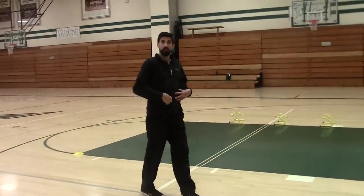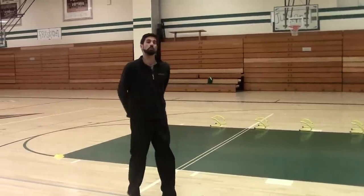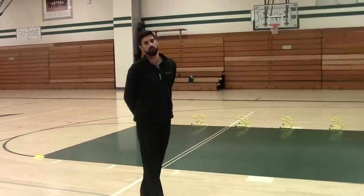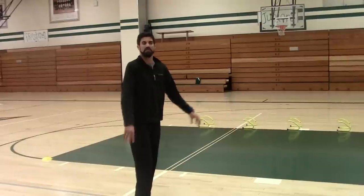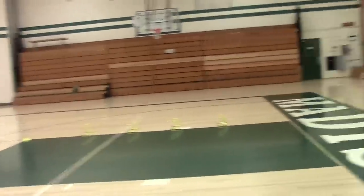That's core right here. You can work planks, push-ups, sit-ups, any of those things into your workouts as well, as punishments for missed free throws or they're turning the ball over too much. Those are great in-house strength exercises that are appropriate for this age group. They don't need to be lifting weights, but functional strength support.